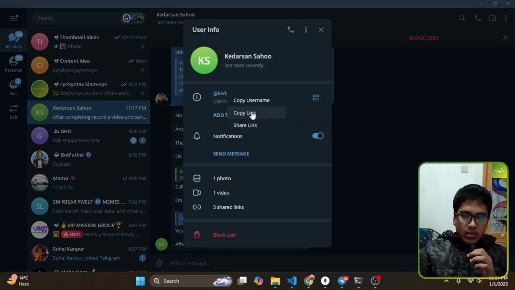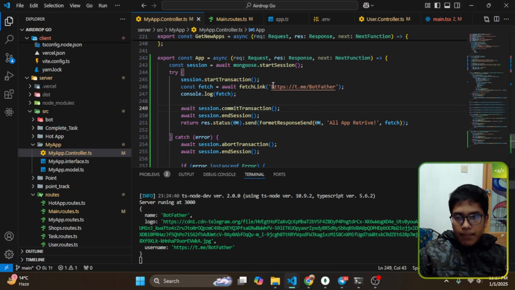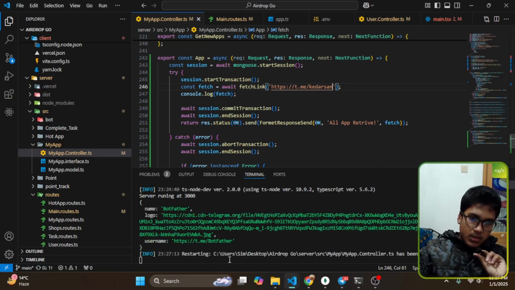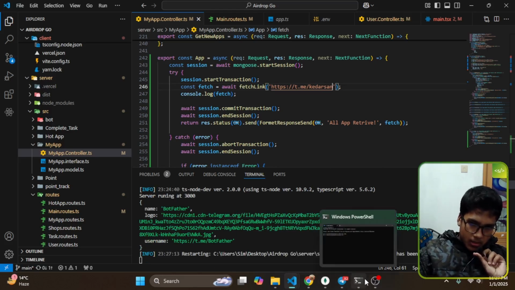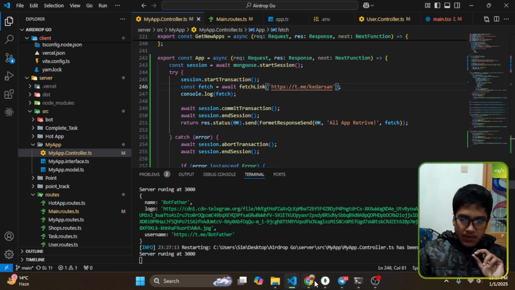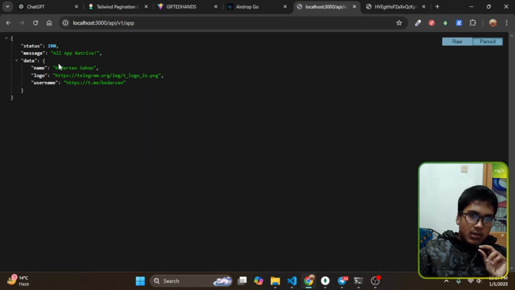Yeah, you have a username, so I just copy your username. Then you can see I paste the username, and the development mode is restarting, of course, because I changed something, so the server is restarted. And if I call that API once again, you can see your name, then your logo, because basically you don't have a logo, then your username.